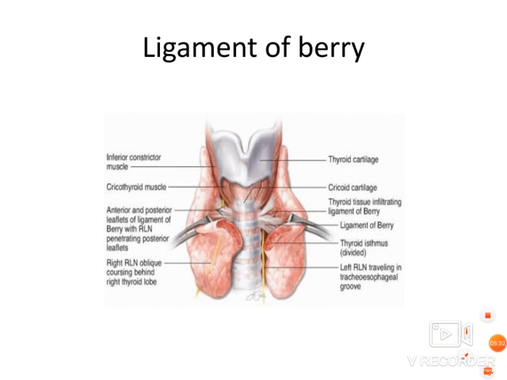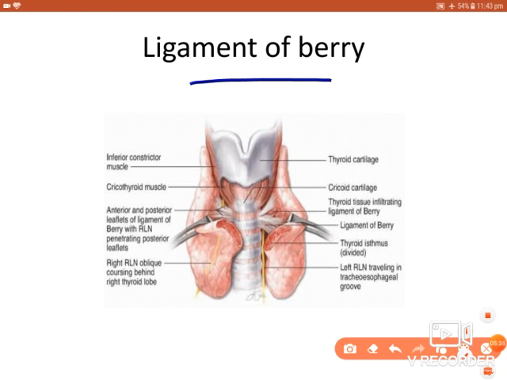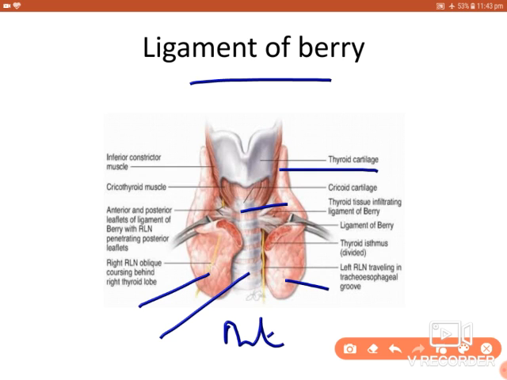Here this is the ligament of Berry. Here again this is the anterior view. See, this is the thyroid cartilage, cricoid cartilage. This is the tracheal rings. This is the right and left lobes. See the medial surface, facing medially. Then you can see this ligament here. This is the ligament of Berry. It's the condensation of the pretracheal fascia. It's condensed medially and is attached to the cricoid cartilage and tracheal rings. This is the reason why during deglutition, that means swallowing, the thyroid gland also moves up and down.